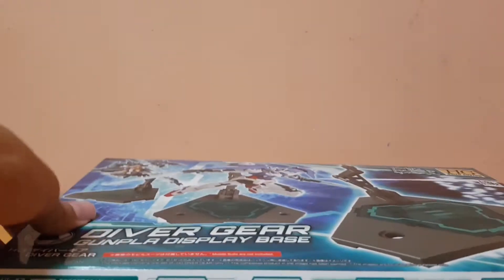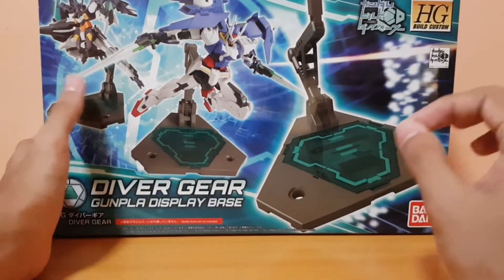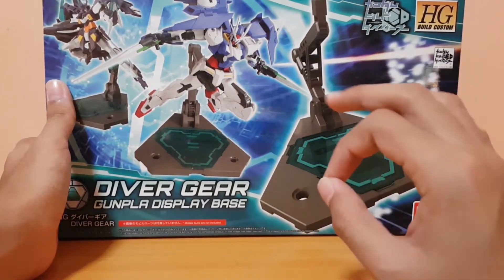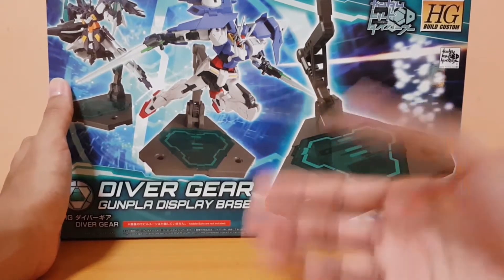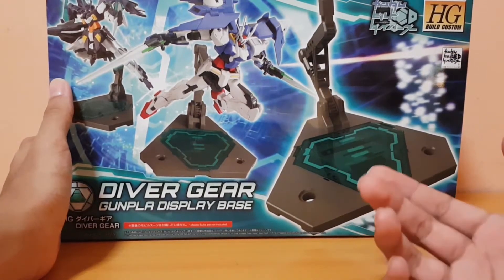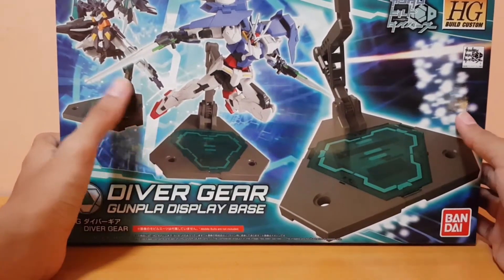Basically, you can cut out this template and put it into the GB base — the diver gear, sorry. This base is essentially the GB base for Build Divers. I wanted to make a template for this diver gear, but unfortunately I don't have the font that closely resembles the one used on it. I tried to find every font I could but I can't. Some time back on something like Bamboo Face, someone actually scanned the GB base template, redesigned it, and made a font for it called Plasky — which was really nice. I could print out my template and do whatever I want. But here, there's no template someone's made already for the diver gear, and I can't find the exact font that resembles the one used on it.